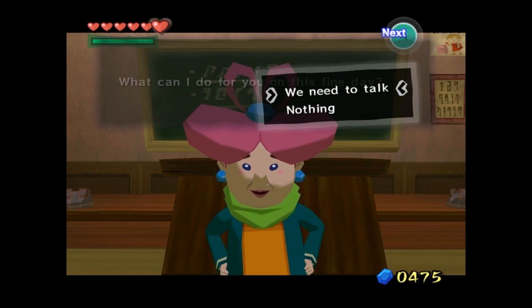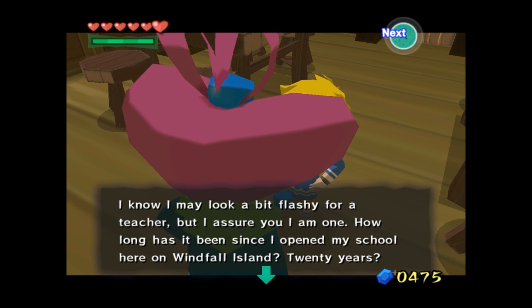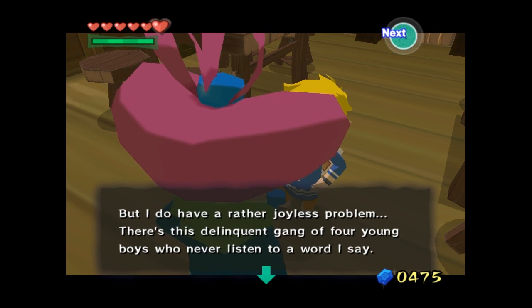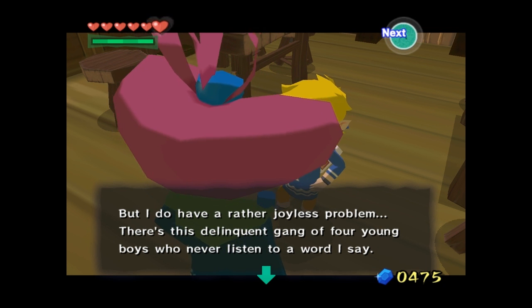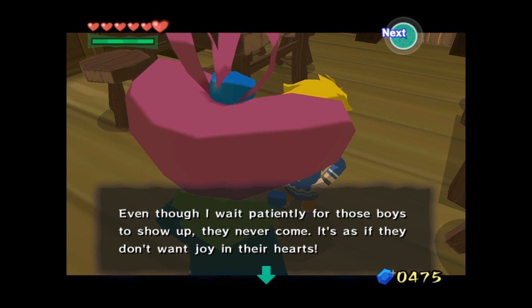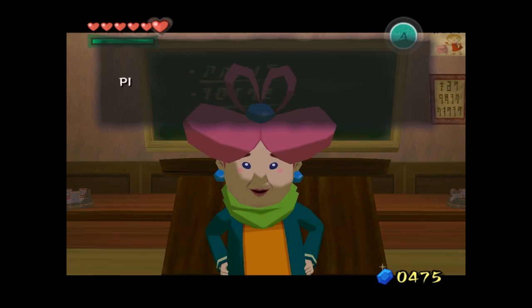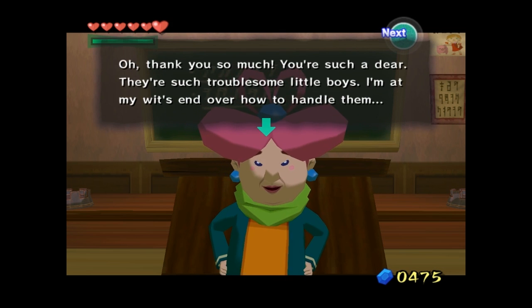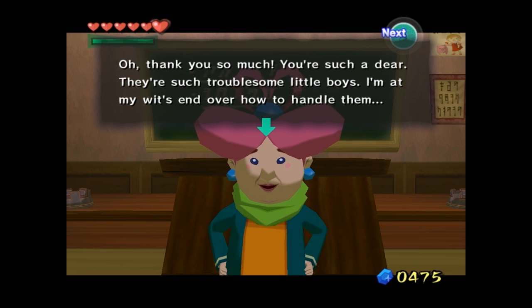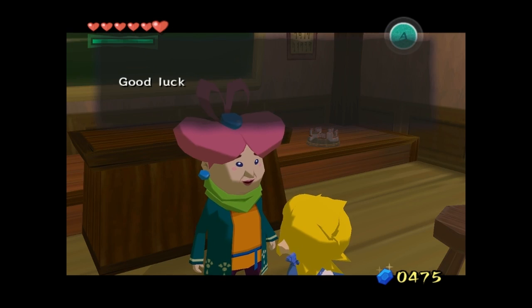What can I do for you on this fine day? I know I may look a bit flashy for a teacher, but I assure you I am one. How long has it been since I opened my school here on Windfall Island? Twenty years? Ever since then I've been teaching the children of this island about true joy. But I do have a rather joyless problem. There's this delinquent gang of four young boys who never listen to a word I say. Even though I wait patiently for those boys to show up, they never come. It's as if they don't want joy in their hearts. Could you please catch their leader, that little boy named Ivan, and talk some sense into him for me? Please, young man, for me? You say, yes, ma'am. Oh, thank you so much. You're such a dear. They're such troublesome little boys. I'm at my wit's end over how to handle them. They won't listen to me. They won't be so mean to a boy their own age, will they? I should think not. Good luck, young man.